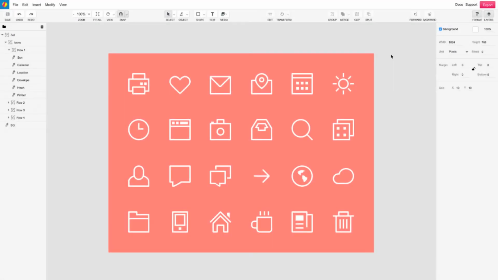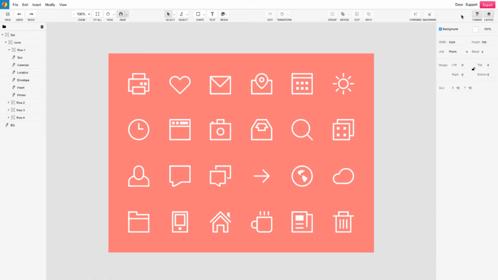Gravit has just released a new method of exporting with far greater features than before. Today, I will show you how to fully utilize these features. To export a file in Gravit, you can either hit the Export button on the top right of the designer, or use File and then Export from the menu.